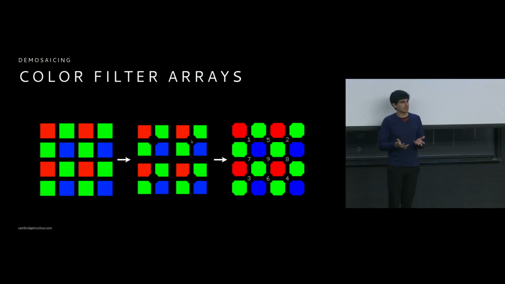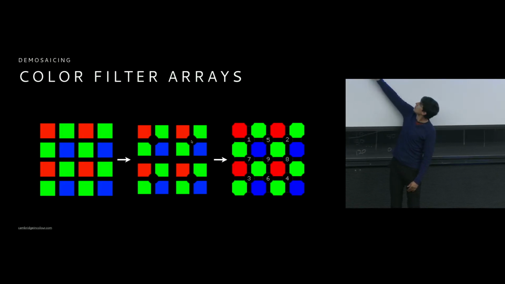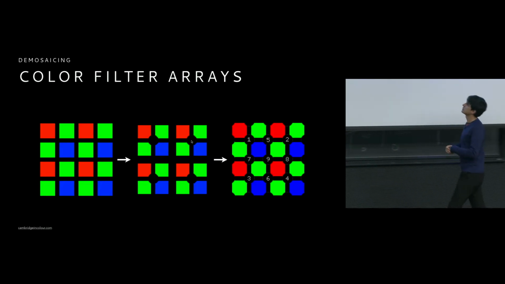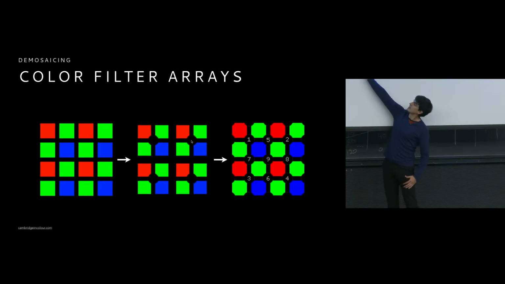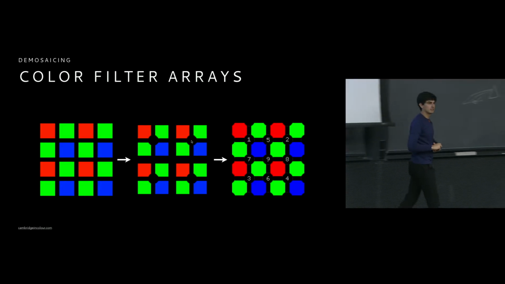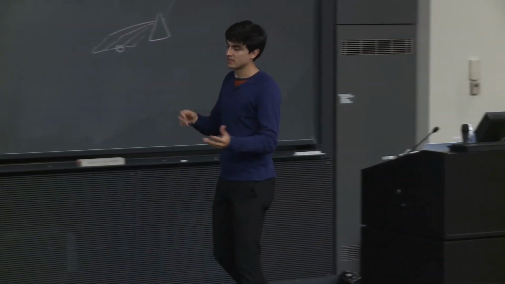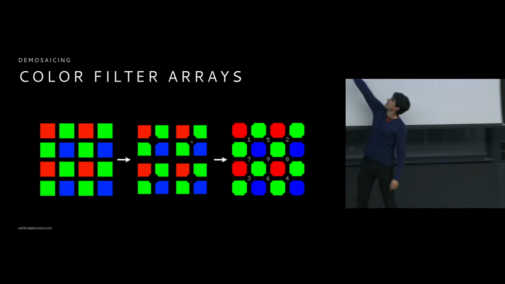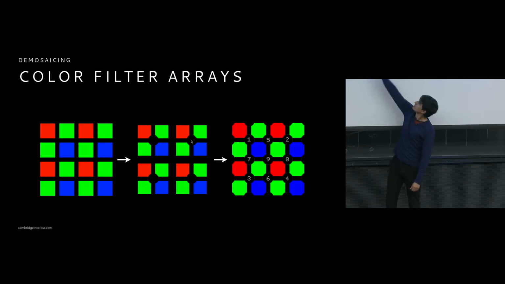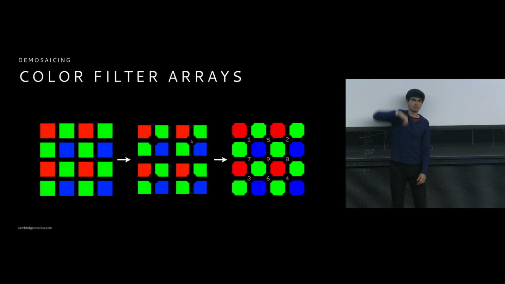But we can do a little bit better than that as well, because if you notice, if you shift over 1, we have exactly the same pattern here. It's just twisted by some number of degrees, and so we can in fact reconstitute that as well and get back a number of the pixels that made up this image. So in this case, even though we have 16 pixels, we cannot receive 16 pixels worth of color information out of this sensor. We can really only receive 1 at the very upper left, 2 upper right, 3, 4, and then the middle ones, 5, 6, 7, 8, and then 9 pixels.